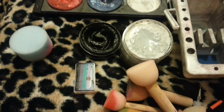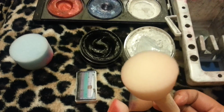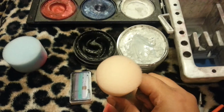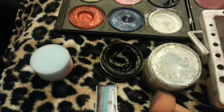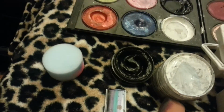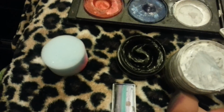Hello everyone, today I'm going to be teaching you guys how to do roses using Pouncers. You can get different sizes, so you can get a large, a medium and a small, which I don't know where I've put it, so I can't really show you, but it's quite small. We're going to be using the medium one today.